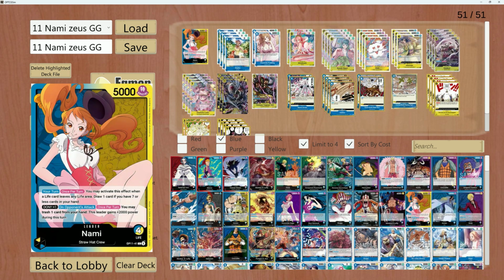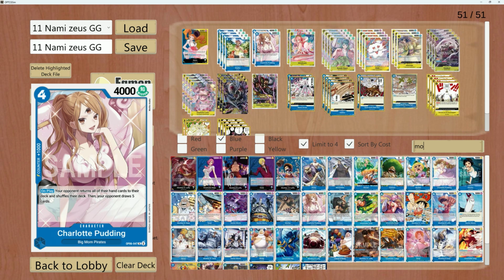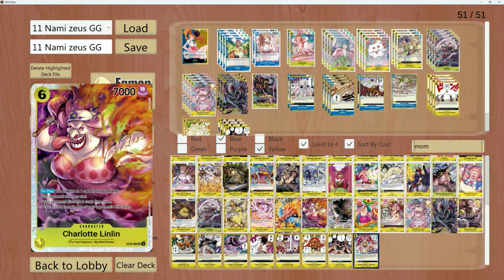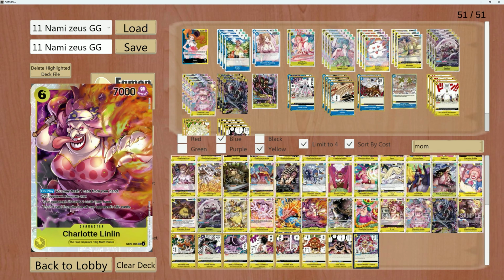So Nami, on the other hand, we do have access to a bunch of cards to get around this. And that being Pudding, of course, right? That's one of them. And then we also have other options such as the 6-drop Mom. And again, my new list is going to be completely different, in which you guys are going to see what I've cooked up to deal with this Luffy variant. But Big Mom here is a detrimental card in that matchup. Not only for Snakeman, but every Luffy variant out there right now.